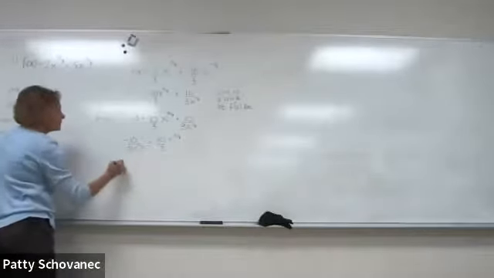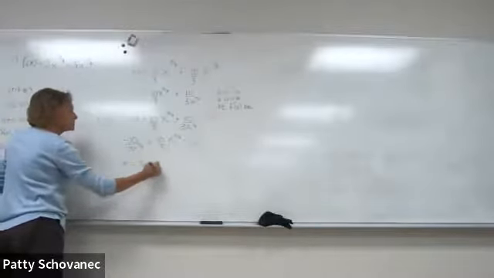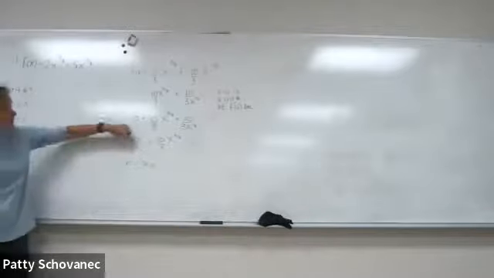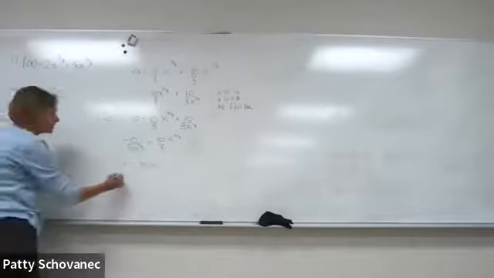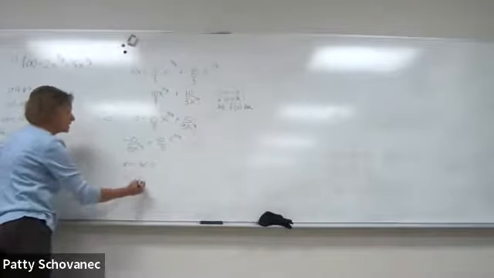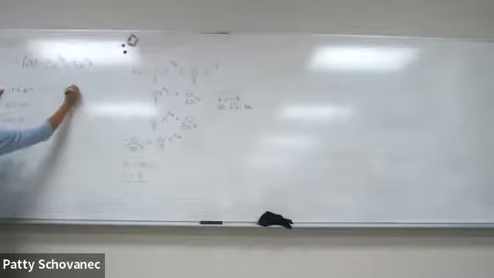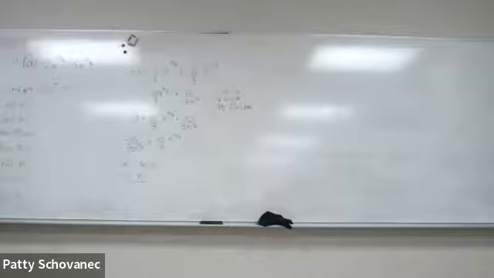This times this gives me negative 30. This times this will give me a positive 30. X to what power? X to the 1, add exponents. So I get negative 30 is equal to 30x, divide by 30, and I get negative 1 is equal to x. That's my other critical number. So my critical numbers are x is equal to 0 and x is equal to negative 1. And let's remind ourselves that at x equal to 0, we have no derivative. So a little mark there, make sure we remember that.